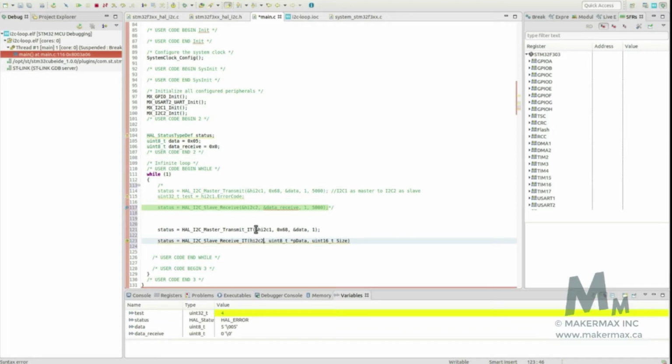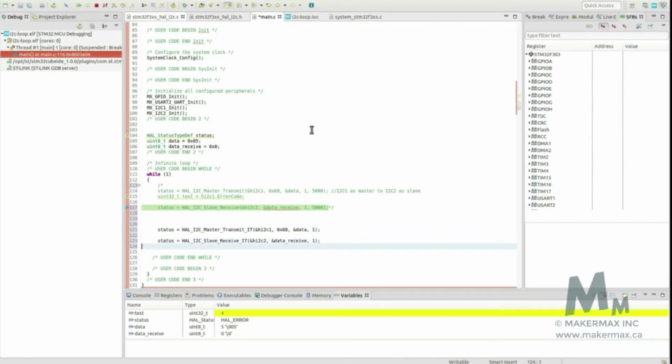Okay, I2C2. And then we have pData. pData is our data receive buffer. Where to go here? Okay. And size is again 1 byte. All right, so we have the two things ready, but we're not done yet.